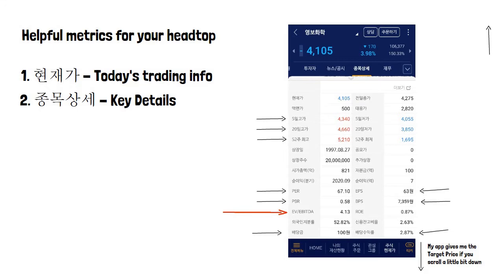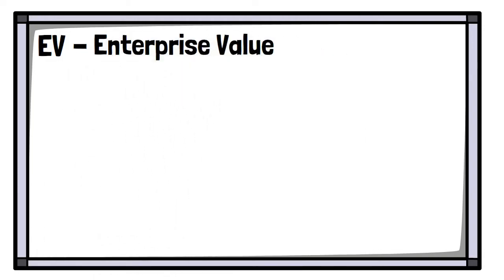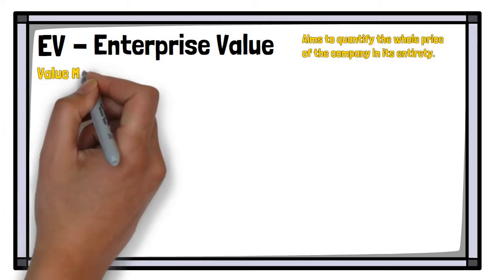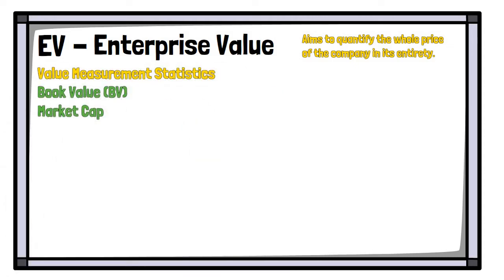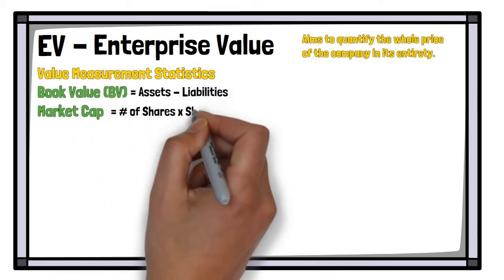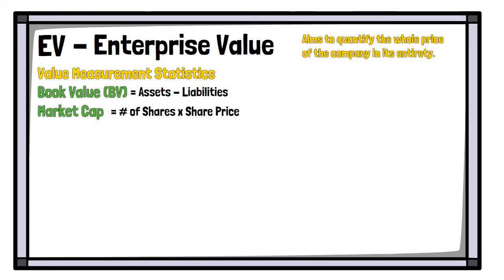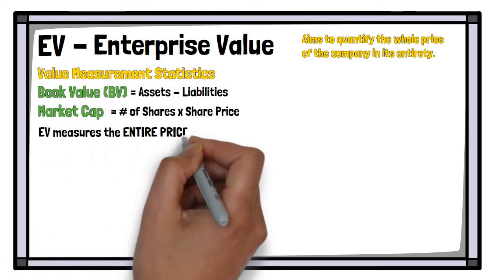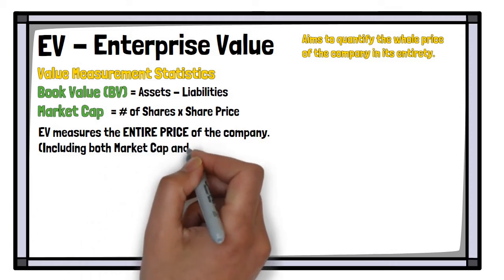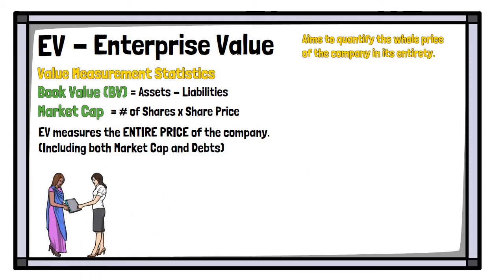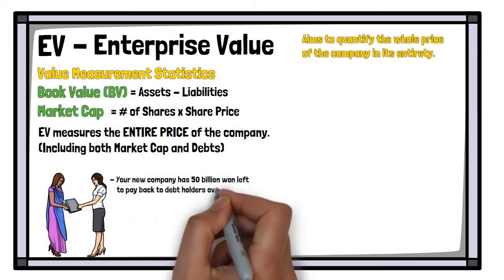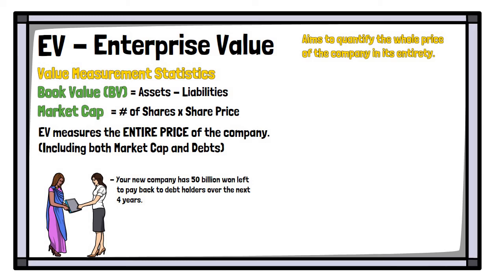Before talking about what this ratio aims to do, let's break down its component parts starting with EV. The letters E and V stand for enterprise value, and it's one of the best ways of identifying how much you'll be paying for a company in its entirety. There are two other measurements that aim to get the value of a company — book value and market cap. Book value uses assets minus liabilities, and market cap measures a company's total equity by multiplying its number of outstanding shares by the price of each share. EV attempts to measure the totality of the company's value by including both equity and debt capital to the total price of a company, because theoretically the total price of acquiring a company should include the company's debts since any new owner would be responsible for paying those debts in the future.